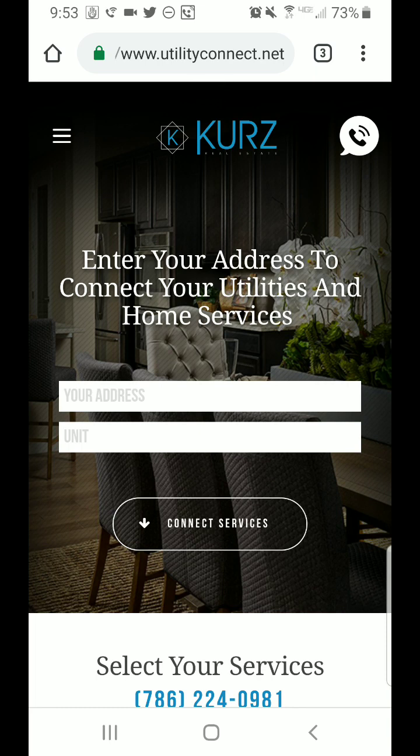We do have a national agreement with an insurance provider who's already taken 20,000 zip codes that they want exclusive access to. So that's about half of the country is already taken up by a national provider. So right now is an opportunity for you to get in, check to see if your zip code's available. If it is, then we're going to get started here in just a couple of weeks for our next program.